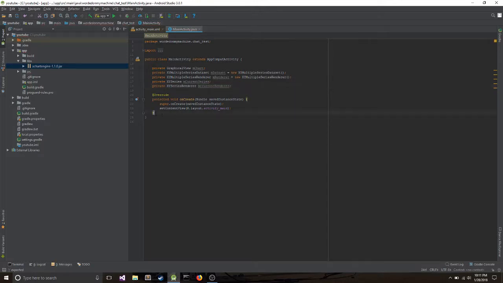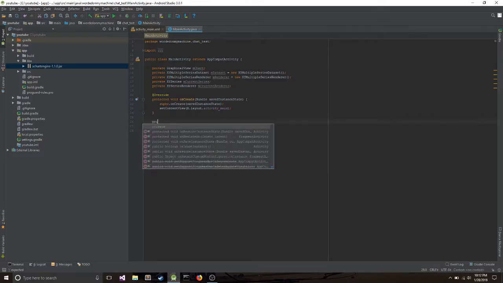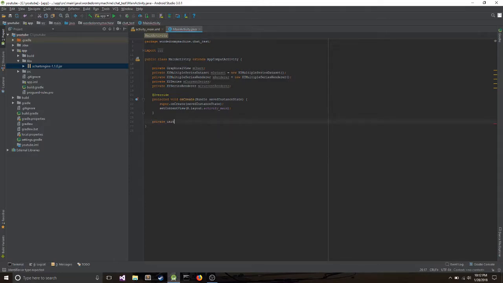Alright, so next we want to make our init function. We don't have to do anything in the onCreate, you don't have to worry about it, just leave it alone and go underneath it and do private initChart.